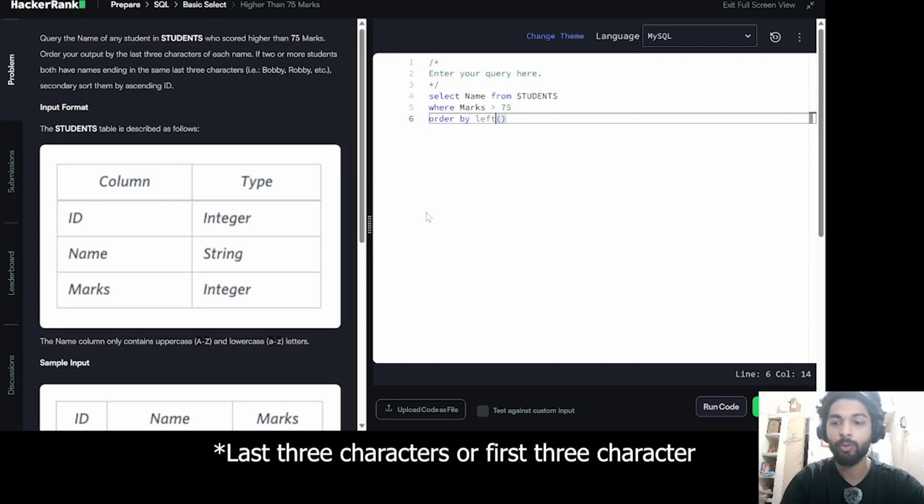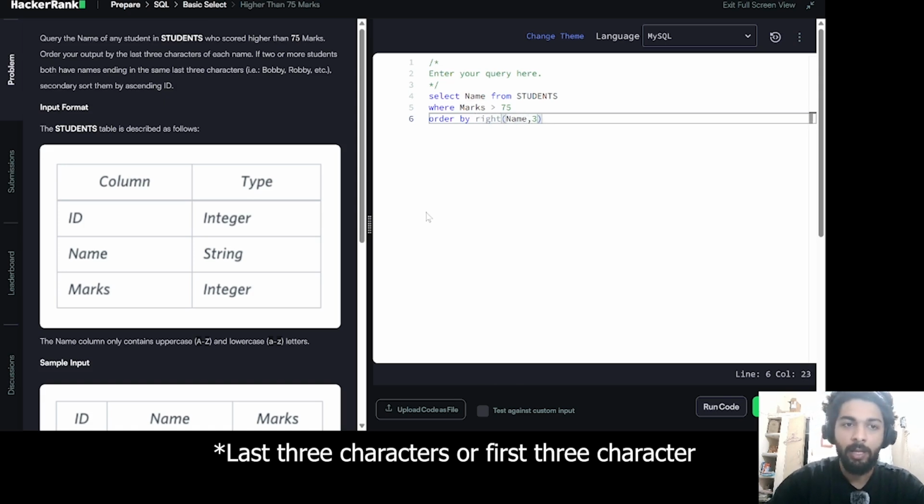But if you want to choose the last three characters, then you will use right, of the name and the last three. If we were to choose from the beginning, then we would have taken left. Therefore we are using right.